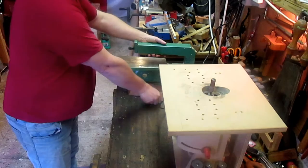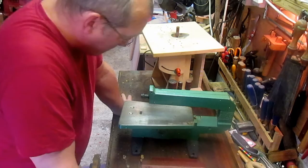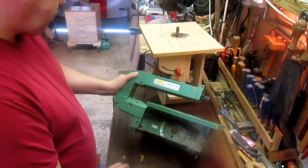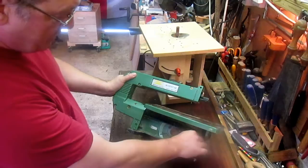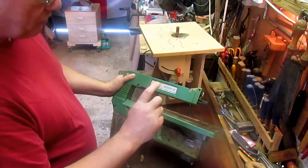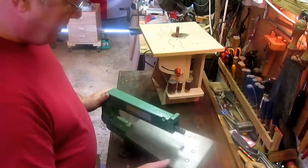Anyway, let's just put that aside for the moment. What I want to show is the donor machine for some parts, mainly the motor. You've probably all seen these - this is a Kinzo, looks like it's made in Holland. It really wasn't a very good fret saw. The stroke on it, although it's got potential for quite a big stroke, was less distance than the tooth of the saw. It really just wouldn't cut anything - it was so inefficient. I've been unhappy with it since the day I bought it, so I was quite happy to put it to some other use.